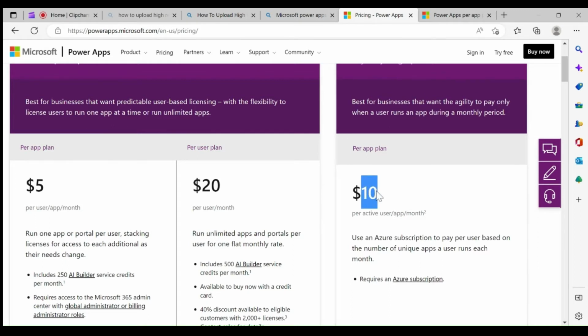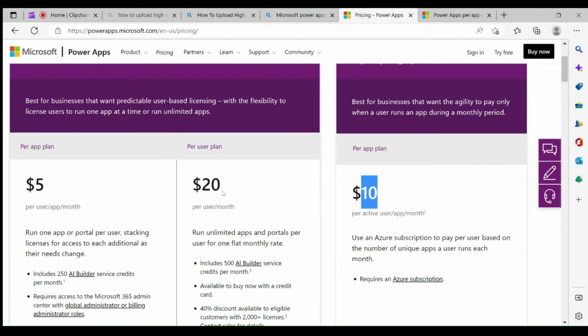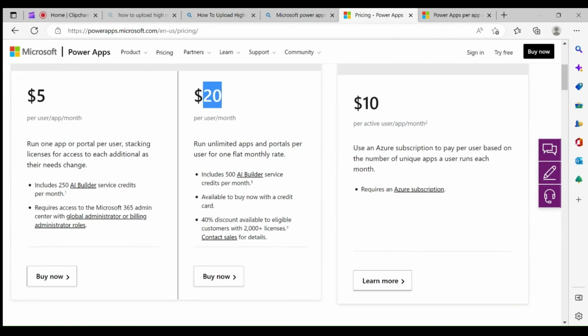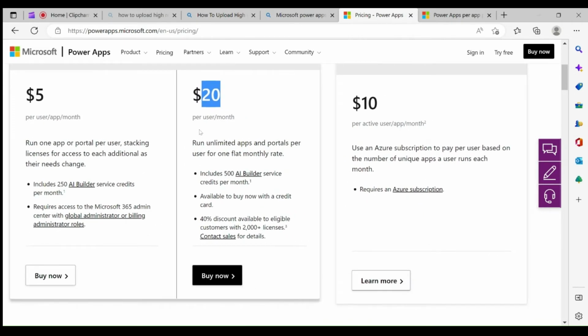Suppose, as I mentioned earlier, 20 users are there and only 10 users are active. You just need to pay $10 into 10, so that cost will be around $100. But if you took this plan for 20 users, you need to pay 20 into 20, which is nothing but $400. Okay. So this is the difference between the different plans.